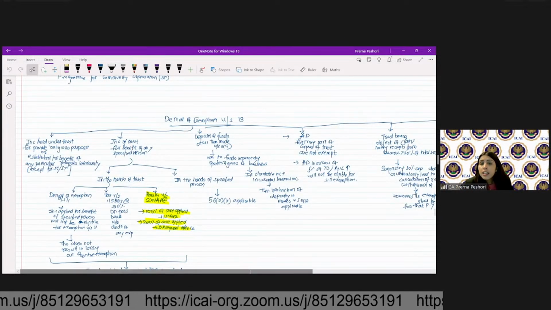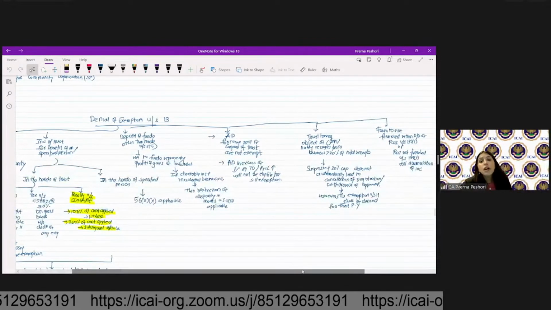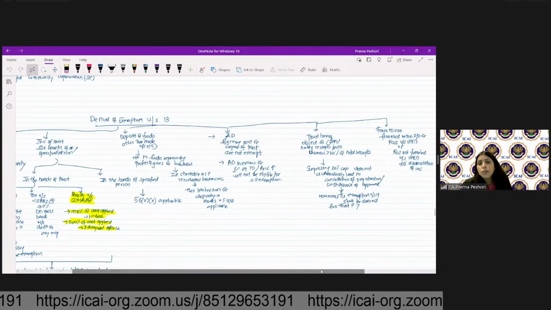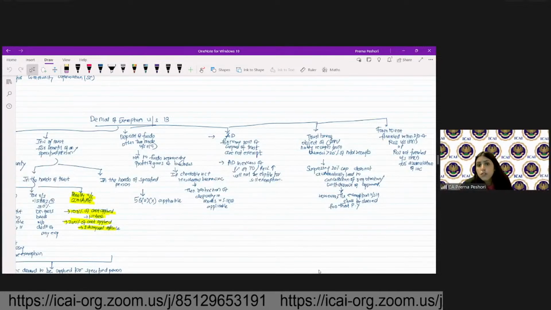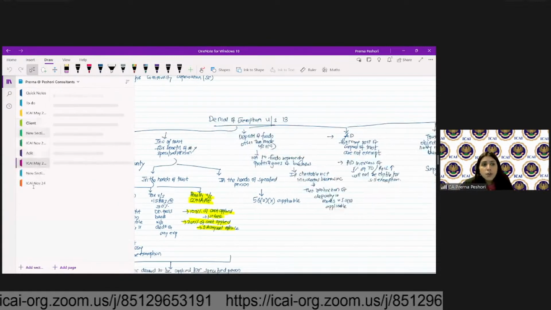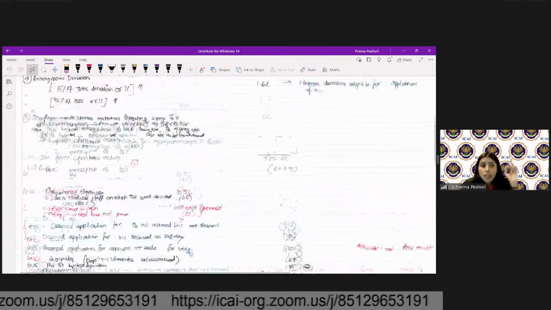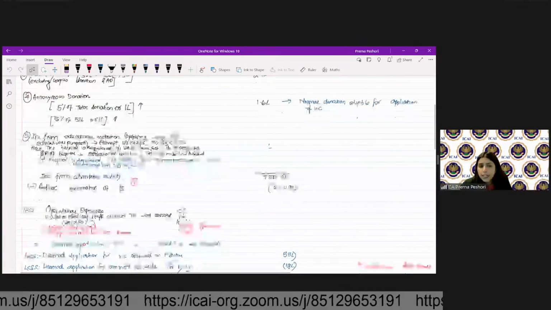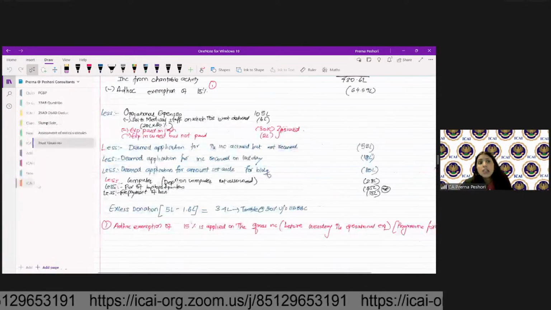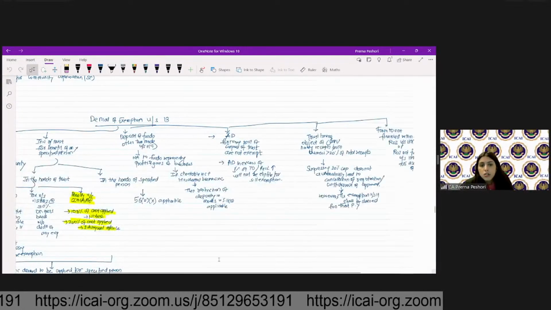Are we clear? Then the anonymous donations forming part of the corpus trust are not exempt. So excess donations will be taxable under 115 BBC. Are we clear? So anonymous donation in excess of 5% of total donation or rupees 1 lakh will also not be eligible for exemption. So if you see in the last question what we had dealt, we had not considered that excess donation as part of the application. The excess donation is separately written over here, which is to be taxable at 115 BBC. From this, you will not consider any application of the income. Are we clear? So this is number one.